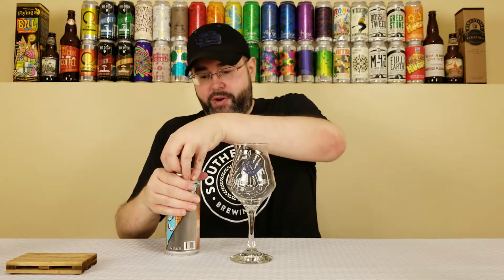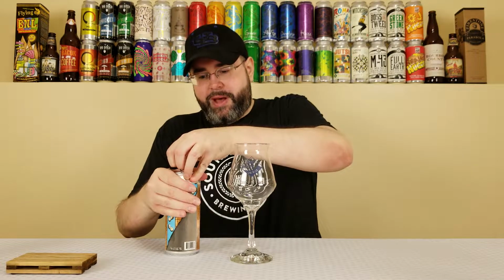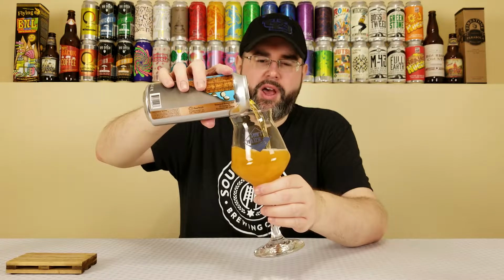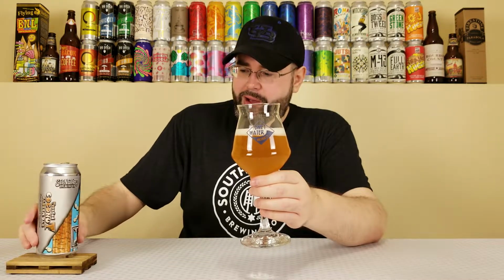So I've heard really good things about this prior to trying it, and then I tried it, and at first it's like a cream ale, right? And it's with toasted coconut. I love toasted coconut. You guys know I'm a coconut fiend, but a cream ale base, I'm like, how is it going to work? It worked well from what I remember. So hopefully this is just as delicious as I remember it being. As far as the coconut goes, they are using 1 pound of toasted coconut for every gallon of beer, which is a lot.